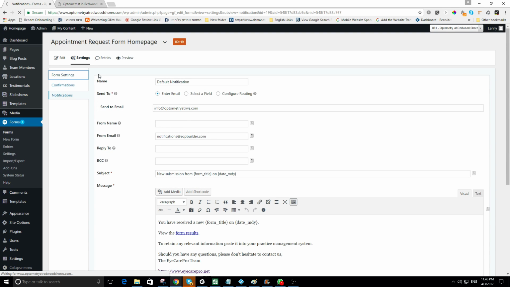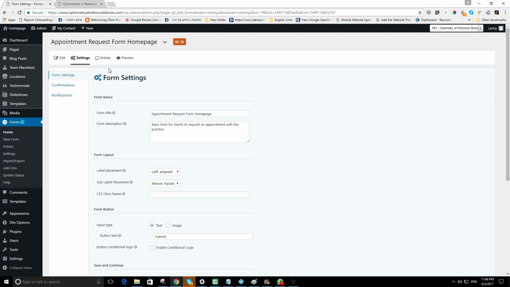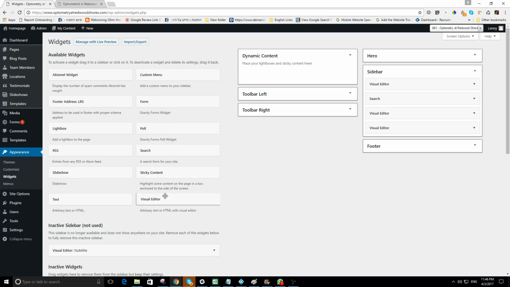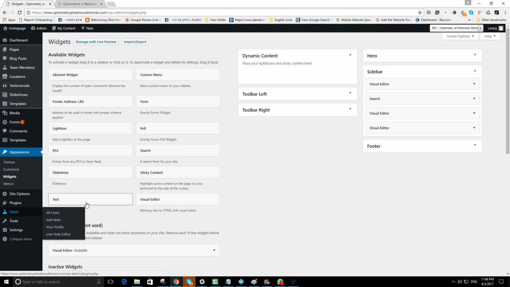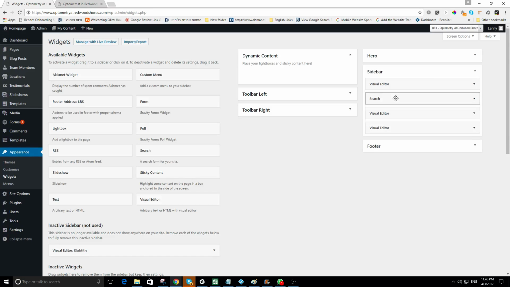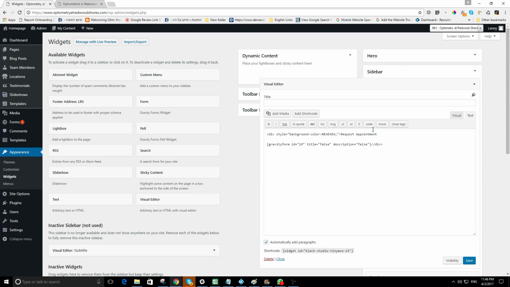All right. So now that we did all this stuff, we got everything set up. Now I'm going to show you how to get it onto the sidebar. You go into admin, you go into widgets. And then in widgets, you go to sidebar. You have to add a visual editor. Just drag it over like that. So weird. Why did it do that? That's good. Yay.